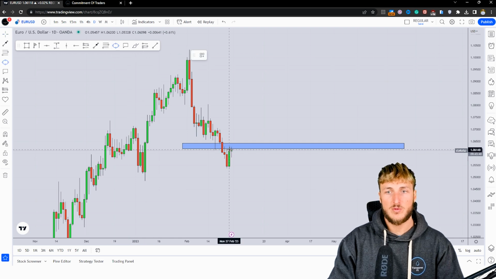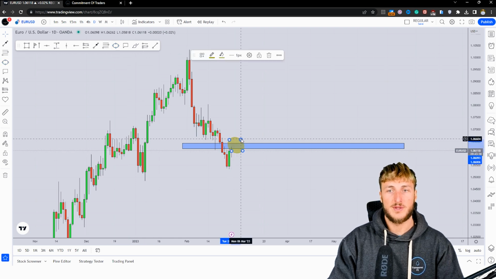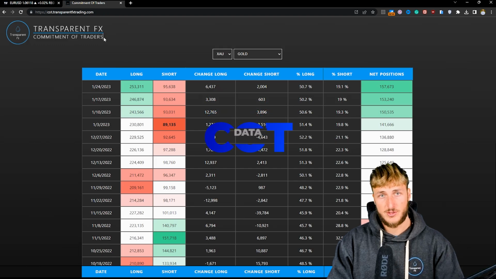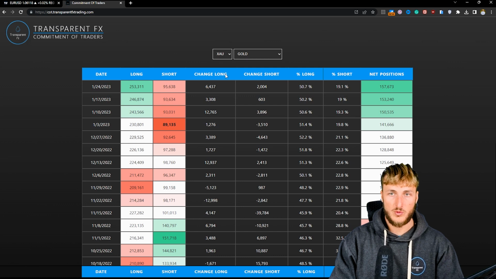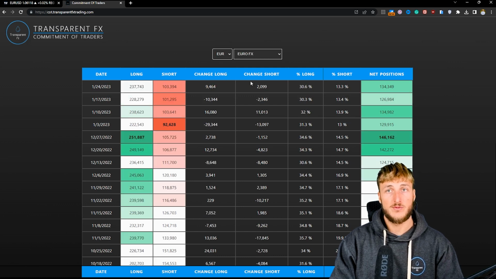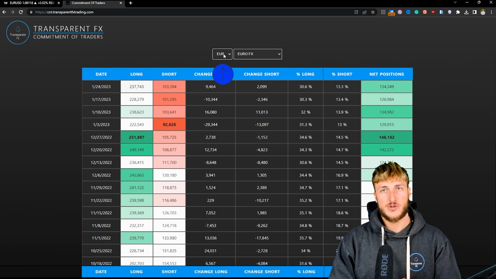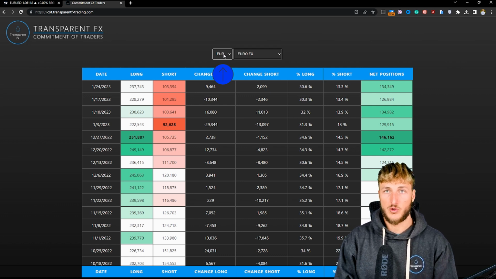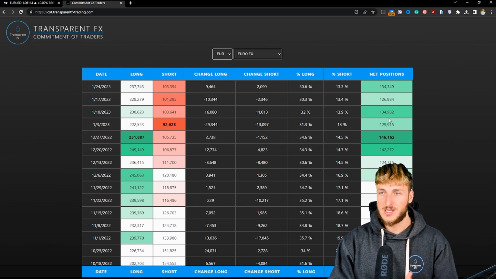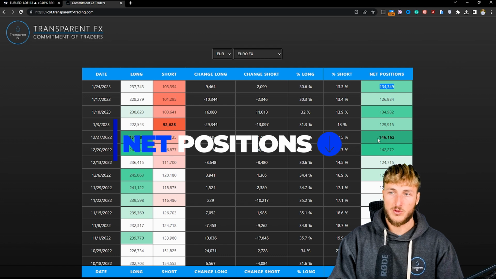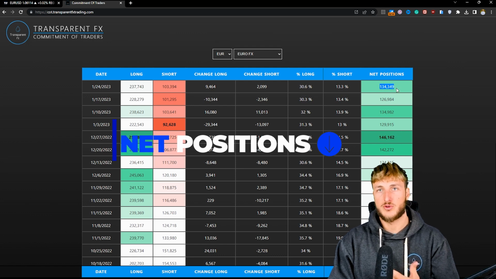Now, if we go and see what we have when it comes to the commitment of traders, so the COT data, which is what the non-commercials, so the biggest speculators in the market are doing, and we check the data specifically for the euro, we have to first of all keep in mind that if we're checking the data for the euro, we are actually already checking EURUSD because all currencies on the spot are traded against the USD. So if we check the data for EURUSD, we can see how with the last reports, net positions have been decreased, going from 146k to 134k.